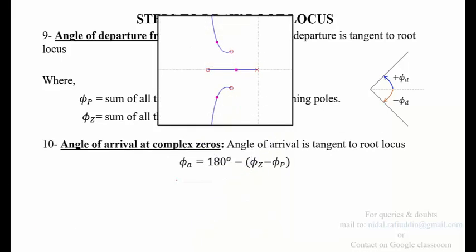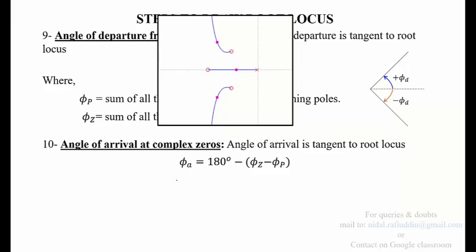Likewise, when we talk about the angle of arrival for complex zeros, angle of departure will be for complex poles, while angle of arrival is for complex zeros. And this is what we learned, that when we vary k from 0 to infinity, it is the pole that moves from its initial position to a final position. While when we vary k from 0 to infinity, zeros come from the final position, or from infinity, or from a pole. So they will become the branches from infinity, or the poles will be coming towards 0 at k equal to infinity. So the motion of the branch in case of poles and zeros are opposite.